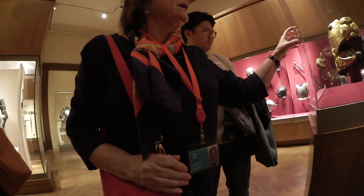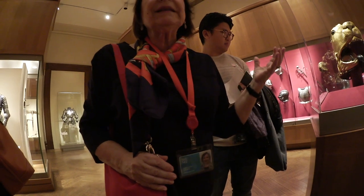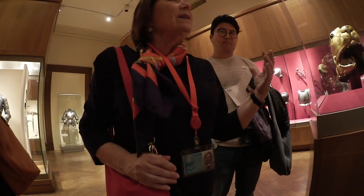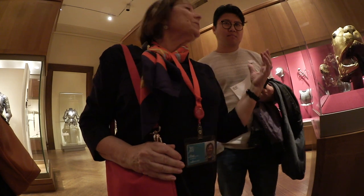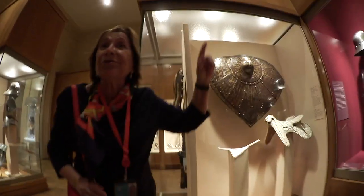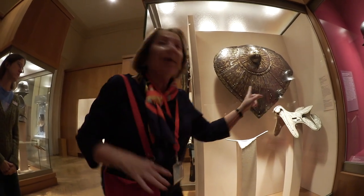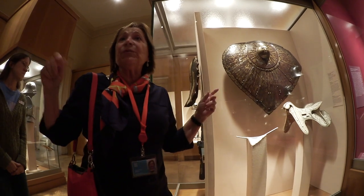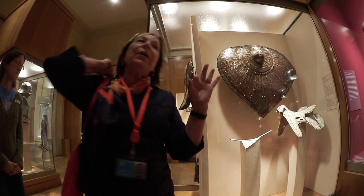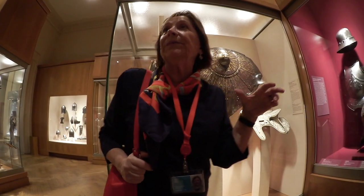From a helmet worn by an Italian aristocrat, let's go see a saddle that a German aristocrat, a knight, sat on. Saddle, yeah, between the man and the horse. The saddle is from the 1400s also. About the same time as the helmet was made in Italy, this was made probably in Germany or in the Tyrol, which is part of Austria now.